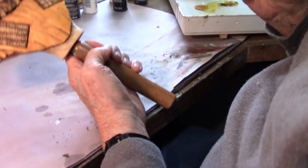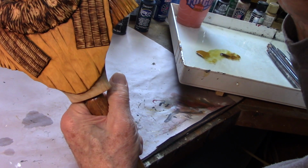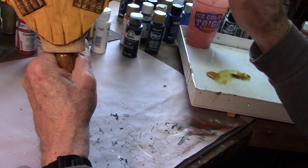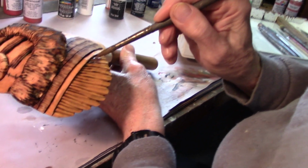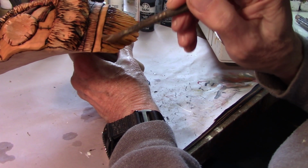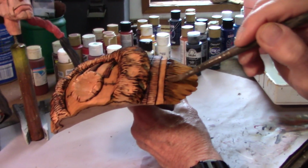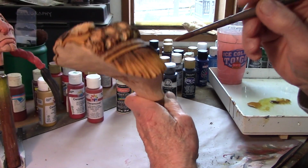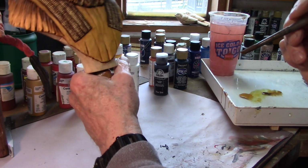See how it's darker up here on the top? Yeah, you can put some more on there. And just pull that color down to where it maintains its light appearance down here, but it's dark up there at the top. Do the same thing here. Looks good.